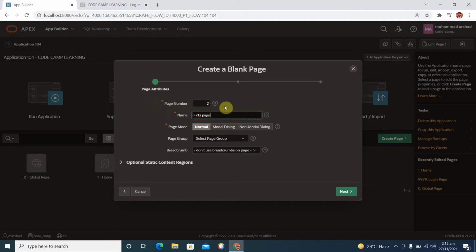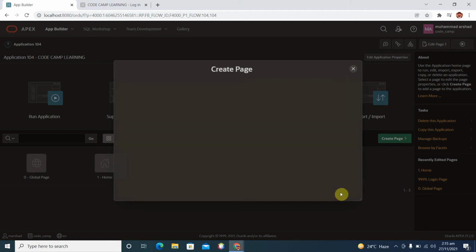And then we have multiple options for a page. It's a normal page or it is a modal dialog. Modal dialog means when you create a page, it will be a pop-up page instead of a normal page. Then we have a group of pages. We don't need breadcrumb, so I don't want to use breadcrumb, then click on next.